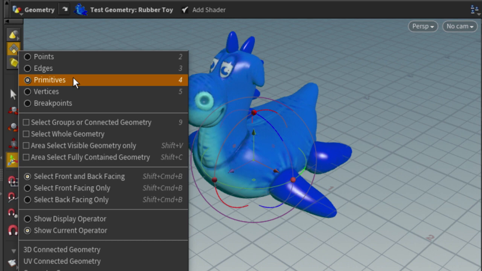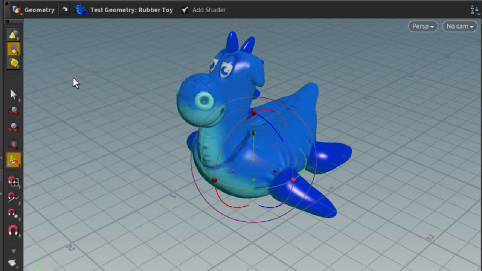In other 3D digital content creation software, polygons are just referred to as polygons, while primitive means a basic object like a cube, a cylinder, or a torus. So if you've worked with 3D elsewhere, it's important you understand what Houdini means by primitive. The final button is for dynamic object selection, which we won't be concerning ourselves with right now. Go ahead and click back on Object Select.